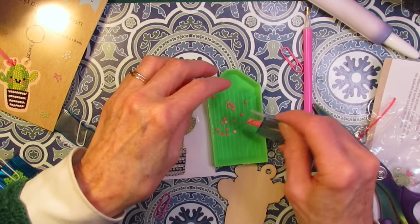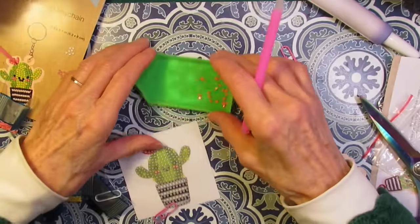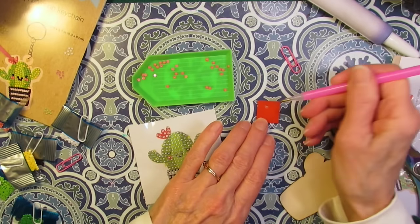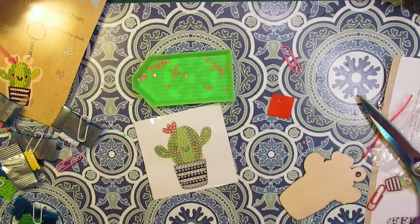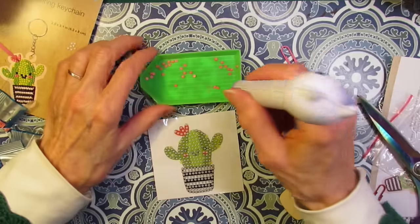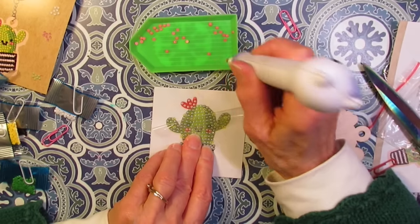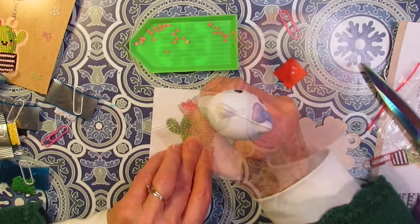Put a couple in there. You don't need too many. Well, I always think I'm going to run out of little diamonds, but that's never happened. Put some wax on your pen. Oh, you know what? Let's use this one, since I spent a lot of time last night doing this. You just touch it and put it down. You don't have to press hard. It picks it right up.